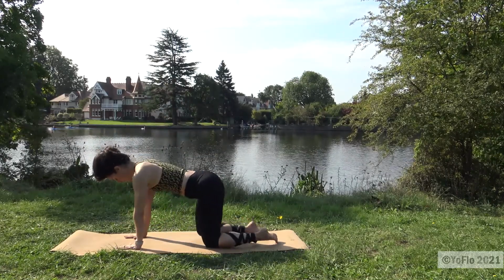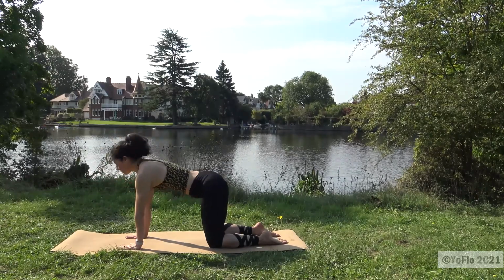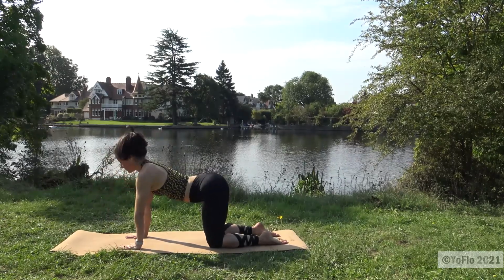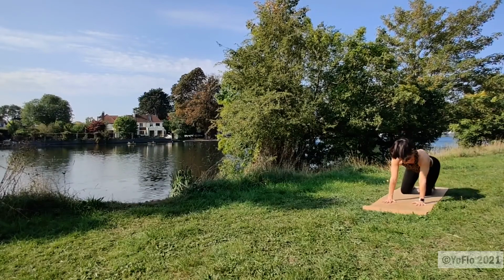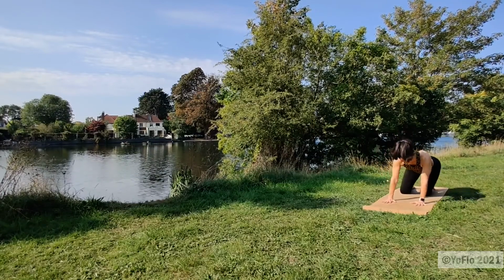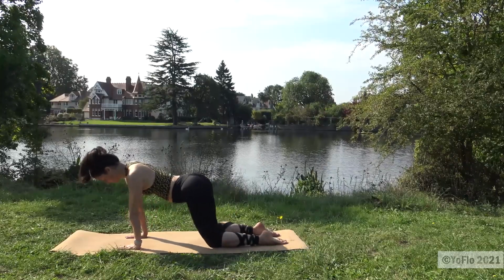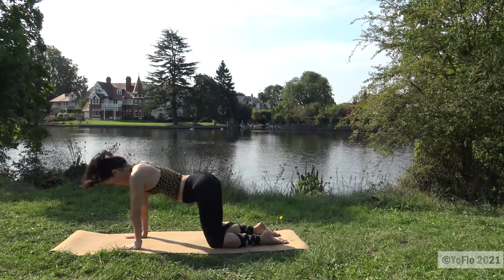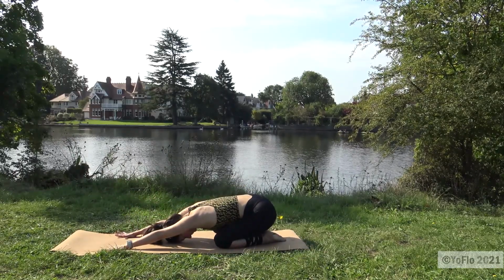Let's come into all fours and let's do some cats and cows. Marjariyasana and Bitilasana. And now let's just move the hips to one side and the other. And then circles. Circling in one direction and then the other. And then coming into a child's pose, Utthita Balasana.